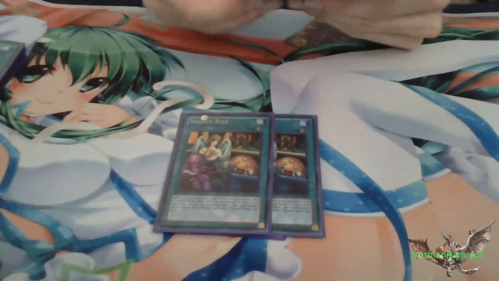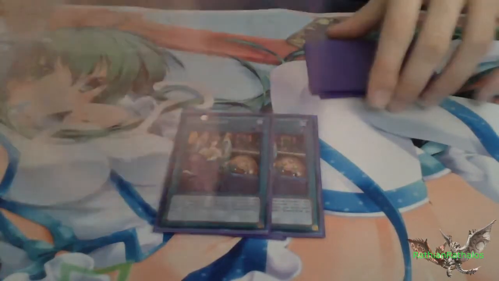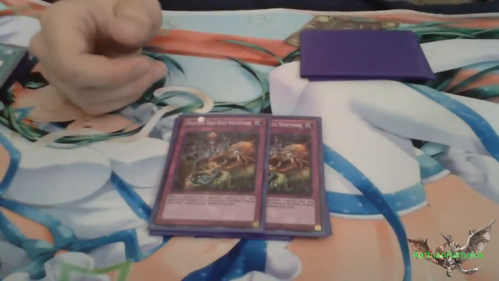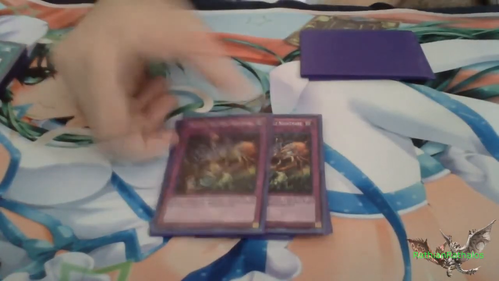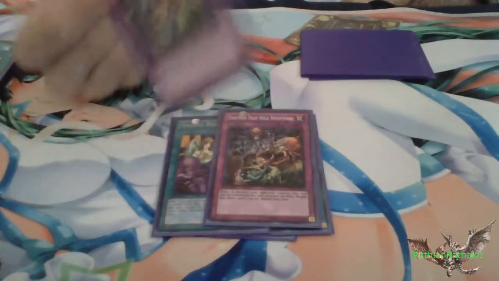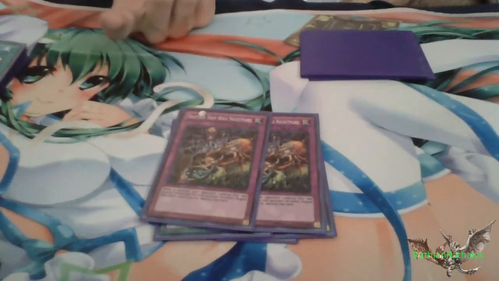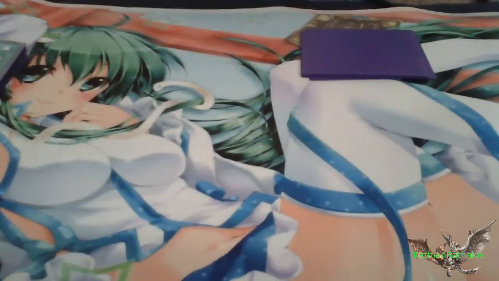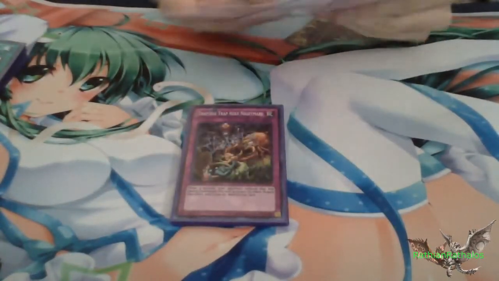This card also wasn't in there. It's the Trap Hole of Nightmare. I wanted to put it in here, but again, I forgot it at the house. It's good. It probably would have helped me out too against certain people, but mainly against Madolche. This card really hurts Madolches, but I just basically told you how to beat me. But yeah, the rest of the cards were in here.